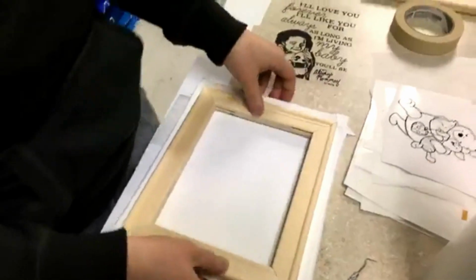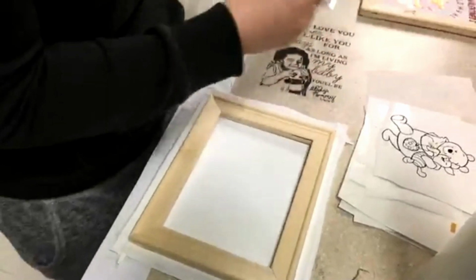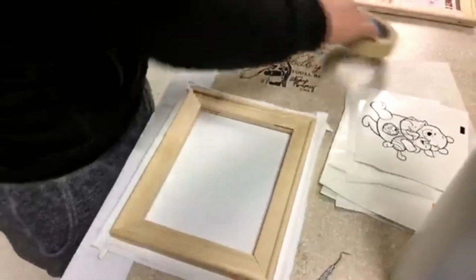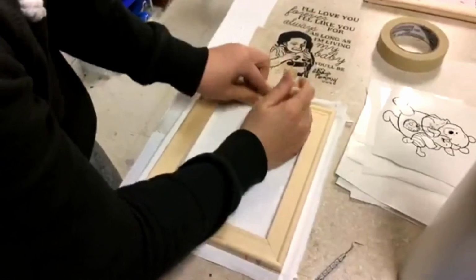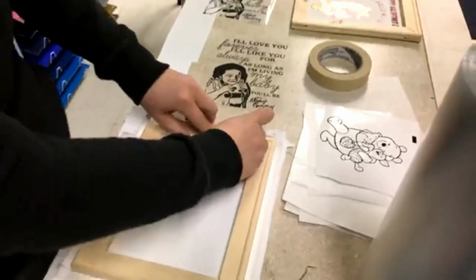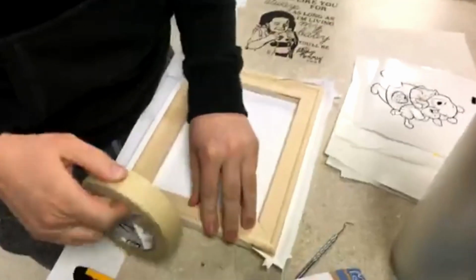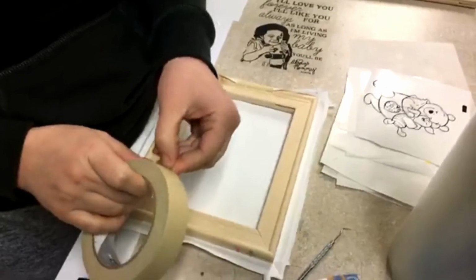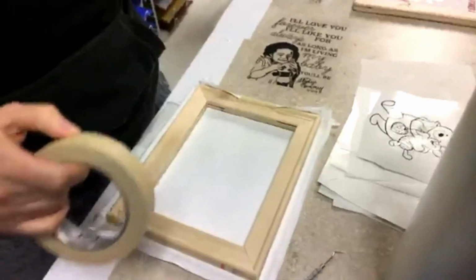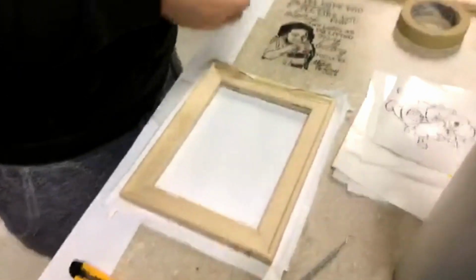So this is what I did. There might be better options out there on how to do the canvas. I didn't look anything up. I didn't Google what other people were doing. I just did my own thing. So I'm basically just wrapping this canvas around and taping it. So we're gonna press it first? Yes, we do, but this is just to line it up. All right, we're gonna do both. One white, one cream, and then we're gonna use the other side for the other project, so you guys can see both.